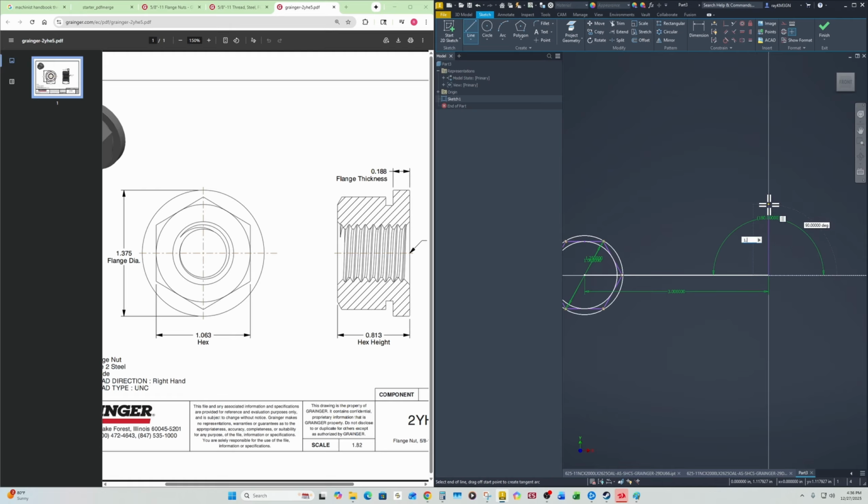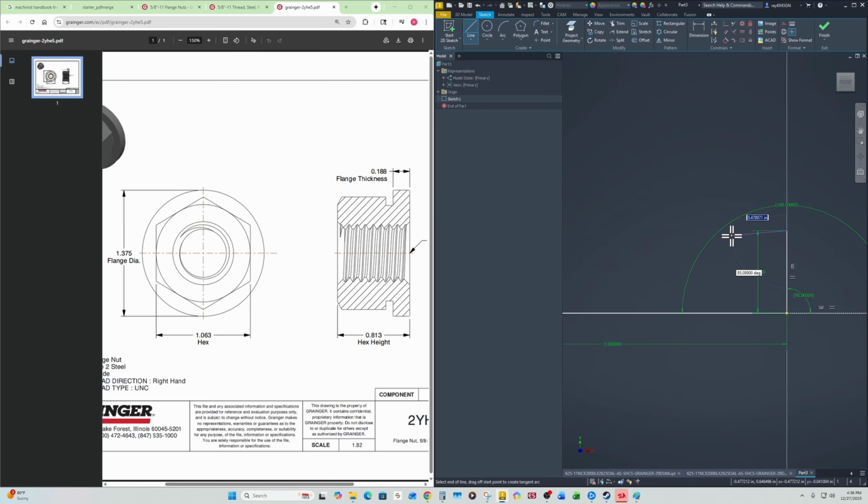So we're gonna do 1.375/2 tab, and we have to make sure it goes straight up, 90, enter. Then we're gonna do the left, and it looks like it's 85 degrees. So I'm gonna do tab 90, tab, and it locks in. Even if I go up and down, it locks in. It just goes left and right. And the distance is 0.188. Enter. And now I go down, tab 90, tab, and then it hits the middle, and it's 0.6875.